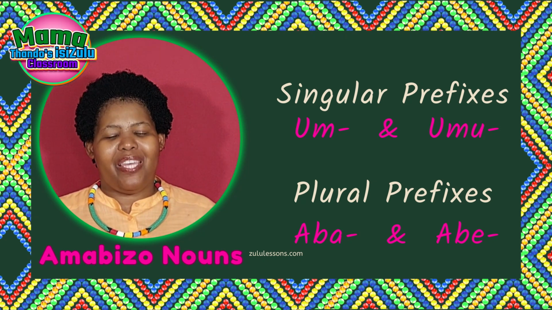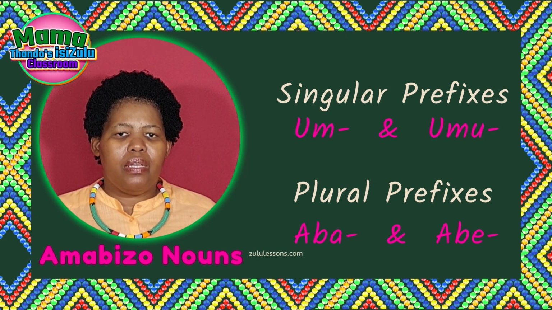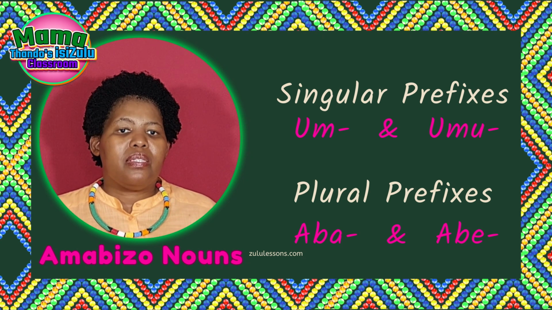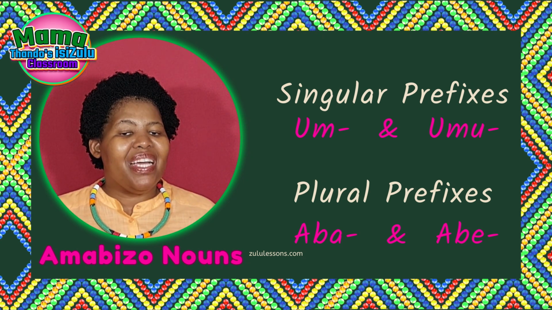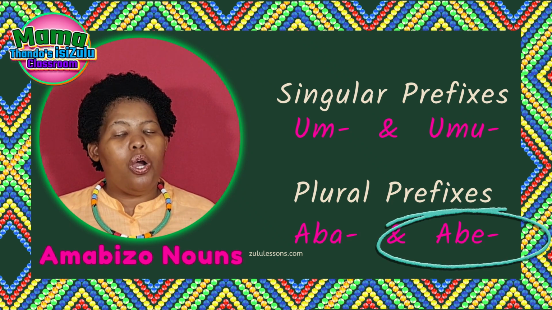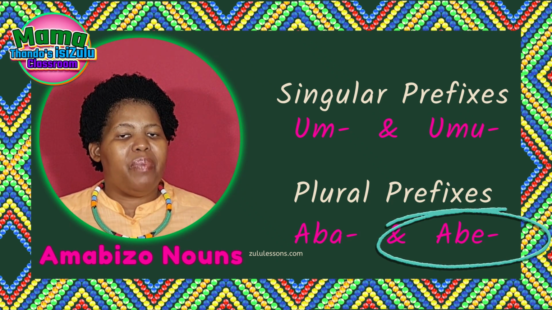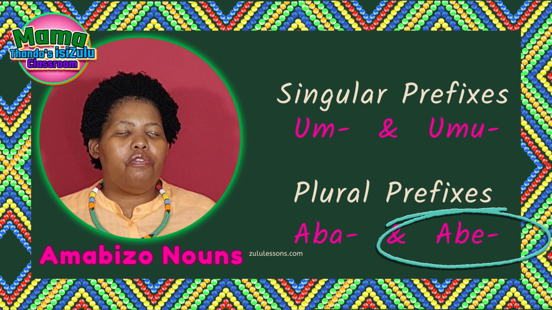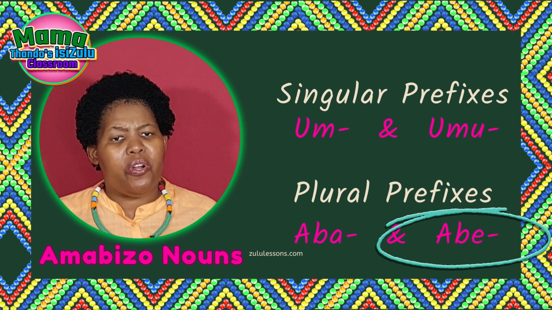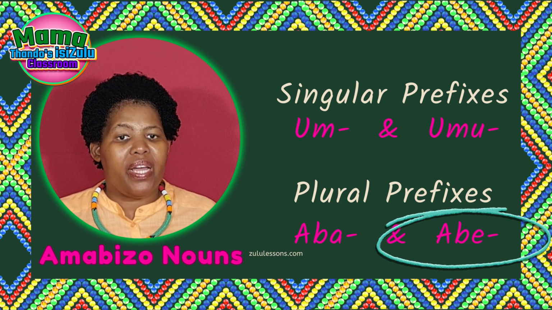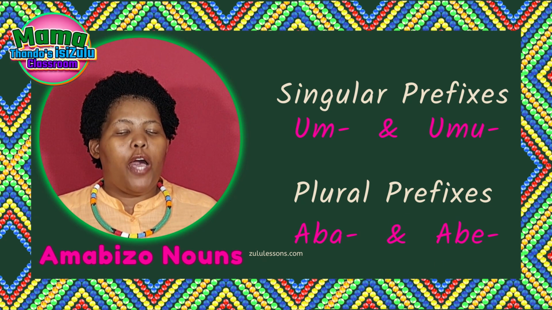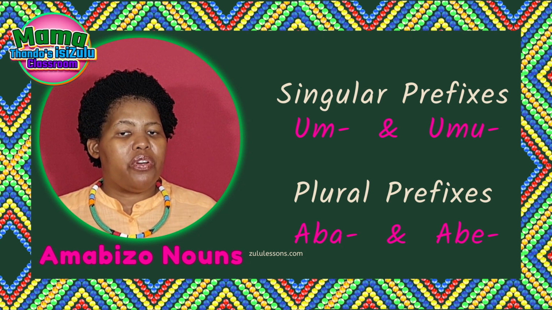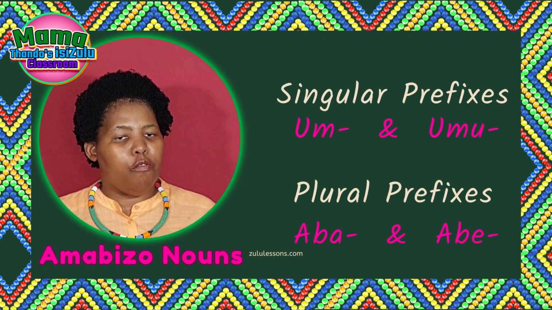Here is a list of them that use the prefix abe when they are plural. Some of them, when you see them singular, you can tell that, oh, this one is going to be abe, but others, it's not so easy to tell at all, actually. So it's one of those things that you just have to memorize, Mngani. You've got to memorize them. So here they are. I will tell you the singular and then the plural. And then I would like you to pronounce the word. So say the word after me.